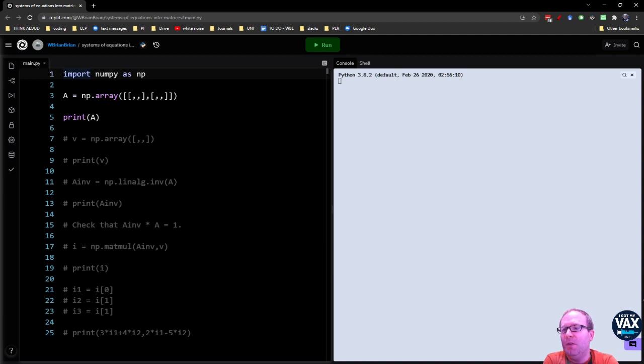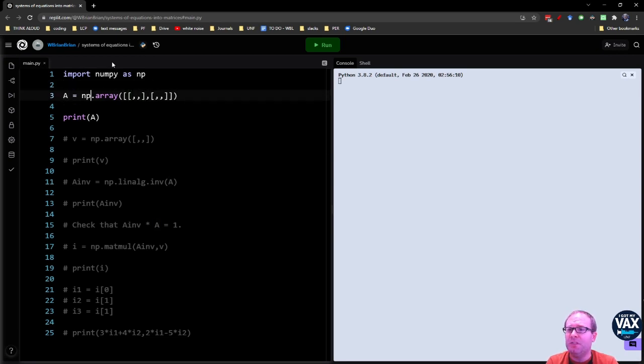So what I've done is set up over here some Python that will walk us through this process. I've got most of it commented out there on the left-hand side, just so that we can focus on one piece at a time. So you just focus on the code that's not grayed out at the moment. The first thing we need to do is import NumPy. This is the numerical Python library, which has all of the wonderful linear algebra stuff that we're going to want to be able to do in Python. So if you take this code from the link there, you can run it in your own browser along with me. You just need to have this at the beginning so that it will have access to all the linear algebra functions that we need.